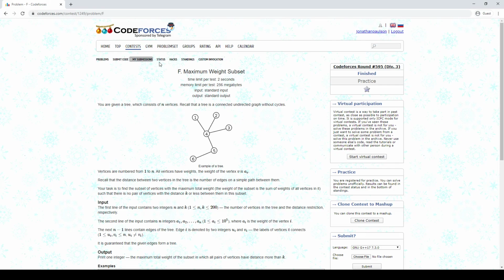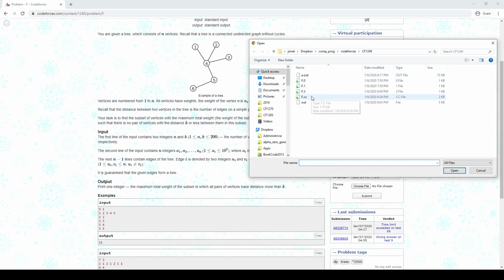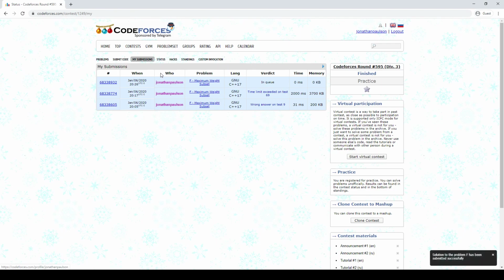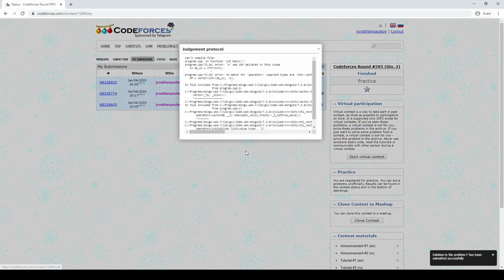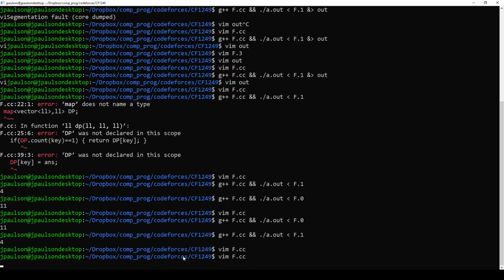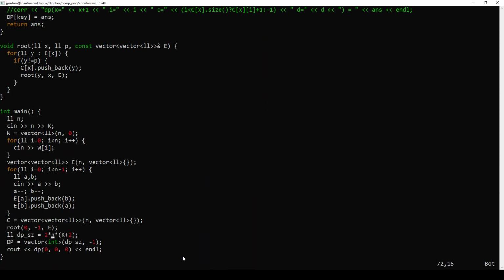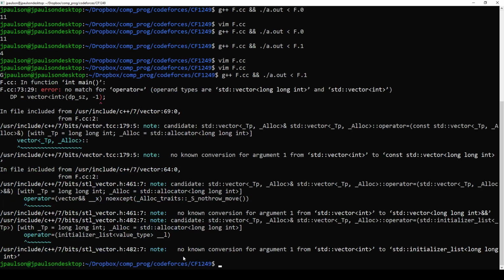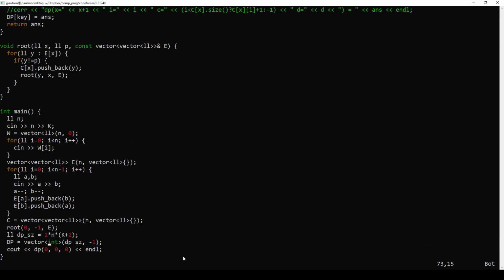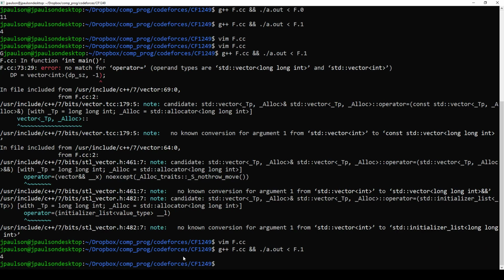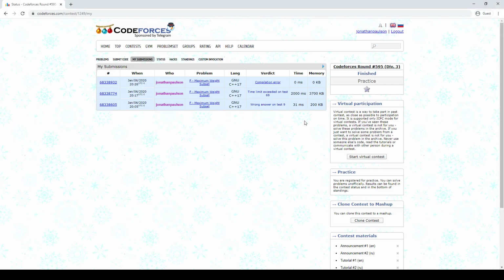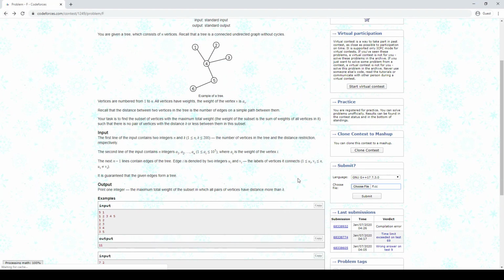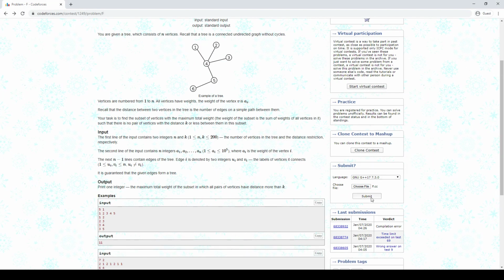This should make it a lot faster, because going through maps is much slower than going through arrays. I maybe could have tried an unordered map, just a hash table instead of a tree. That might have also been enough. Let's see. Yes, n is not a real thing, it's lowercase n. And this is supposed to be a vector of long longs, not a vector of ints. Okay, so 11 and 4. Fine. Let's try submitting again.